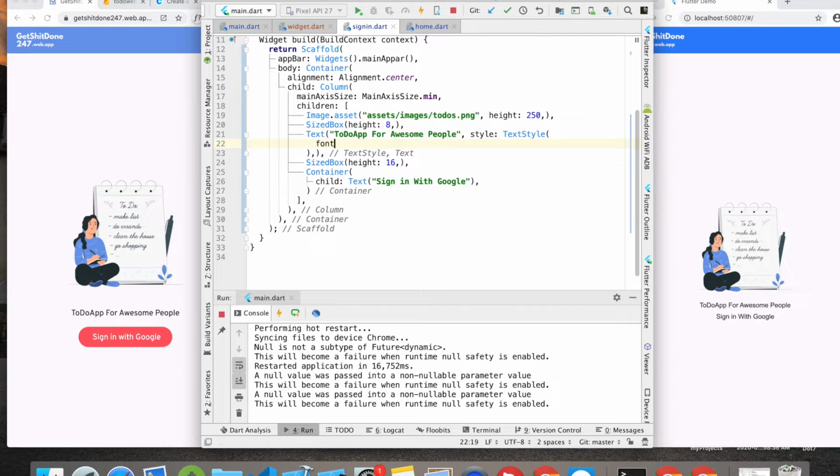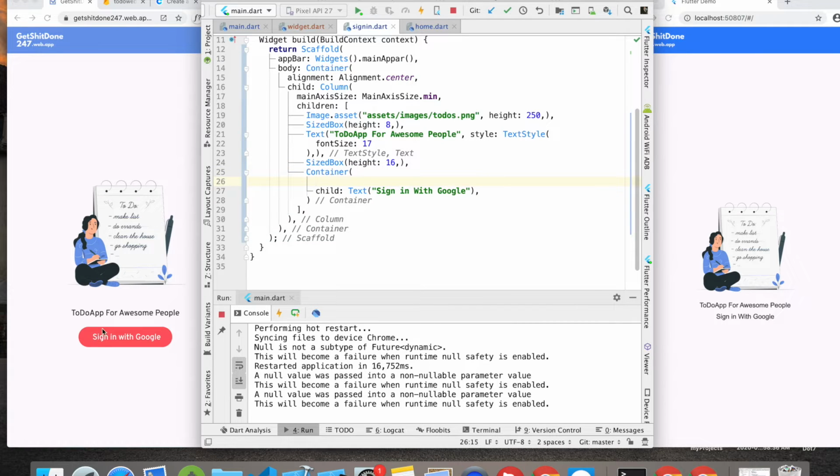Over there we can define some font size. So font size, I think 16, I think 17 will be fine. And then let's work on the button. So first, as you can see, this button is basically a rectangle with circular borders. So that's one thing, we need to provide the border radius. Second thing, we can see there is a custom color provided to that. So that's second thing, we need to provide the color. The third thing is we want this text color to be white, which is actually black right now. And that's all.